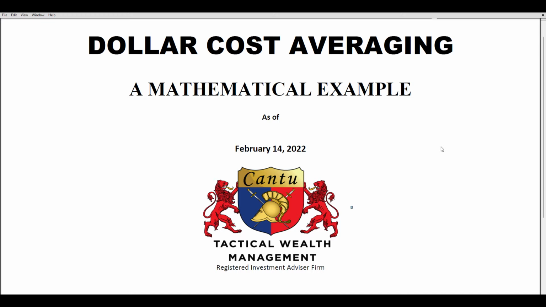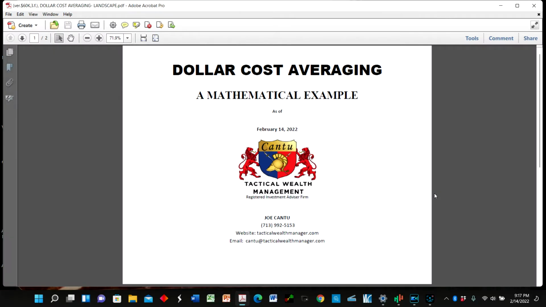Okay, today we're going to talk about dollar cost averaging, and this is a mathematical example. It kind of ties into episode 38, the tail end of the podcast, where I was talking about dollar cost averaging, and I made a comment. I said, if you're in a retirement plan versus having a straight investment account, you actually make more money when the market's down. So I wanted to mathematically show you that, how, from a number standpoint, that really happens.